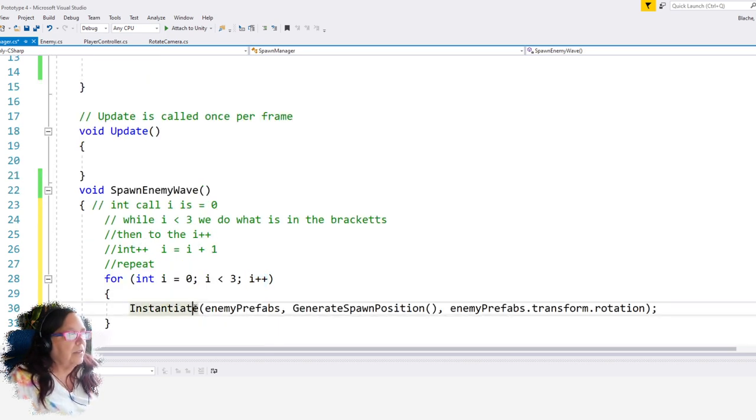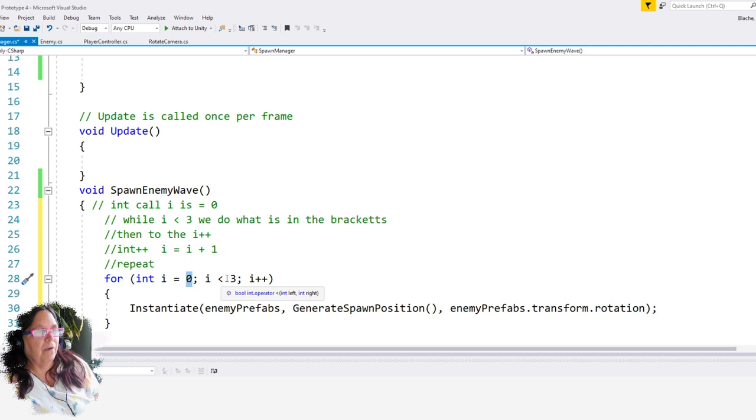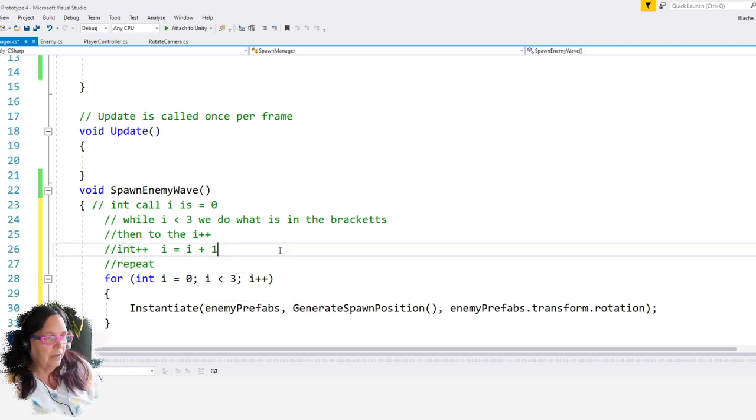All right, so we're going to do this. Now we need to be able to, so we got this now. Each time through, ideally we would have 3 enemies now if we do this. Hope this works. So ideally we're going to get 3 enemies. And the reason that this makes sense, even though we're only going to the number 2, is because we start off at 0. So let's go ahead and save this.